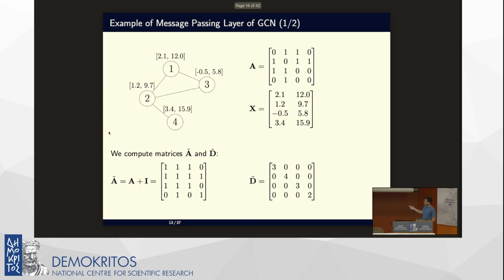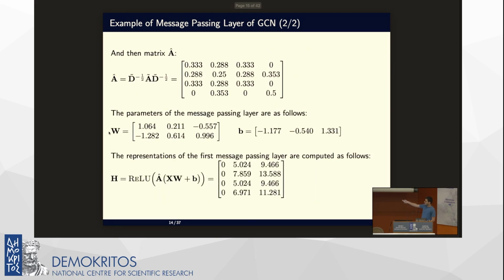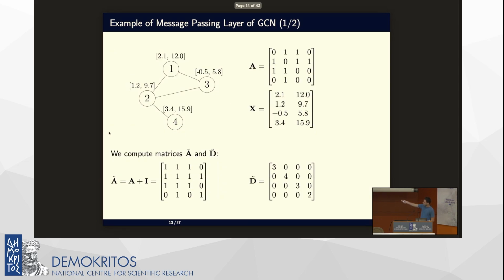So we can first compute matrix A hat, and then suppose that W and B represent the weight matrix and the bias vector of the first layer of the model. This is how we compute the new node representations. And this is a matrix that consists of 4 nodes because the graph contains 4 nodes in total.